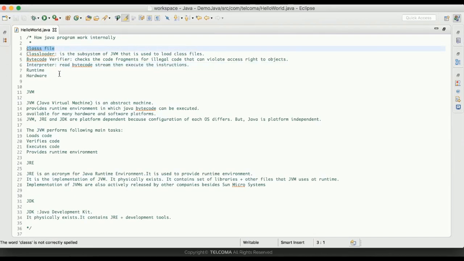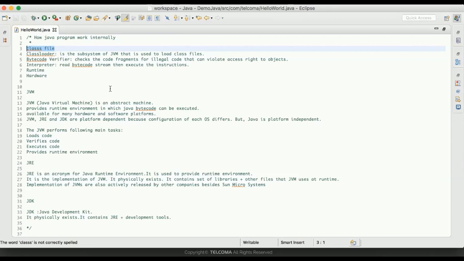As we covered earlier, our compiler will convert our Java code into the class file or bytecode. That bytecode is executed by the JVM. This JVM is available for many hardware and software platforms. So we can say that JVM, JRE, and JDK are platform dependent because the configuration of each OS is different.